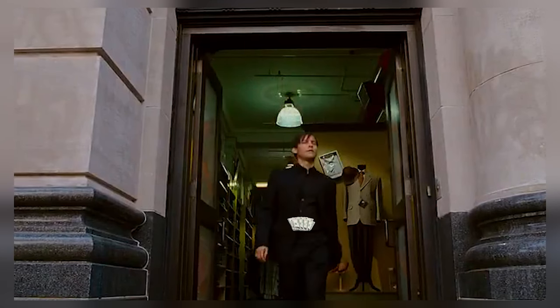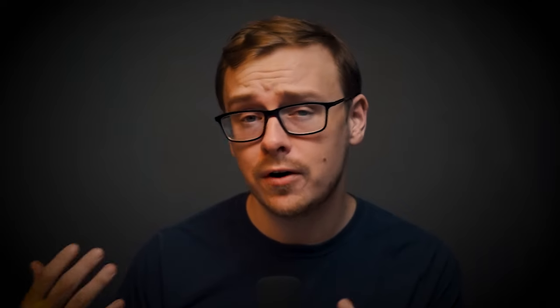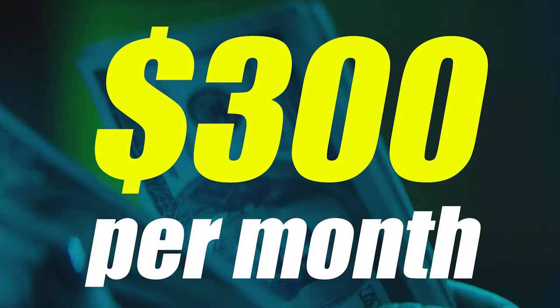I ended up making over a hundred dollars from it. One of the other guys in the house got really serious with it and I think he ended up making like $500 to $600. This was over a few months period. I think if you're really diligent with it and you do every single offer that comes your way and do a great job to the point where companies are offering you more and more, you could probably make like $300 a month, maybe up to $500 or $600 a month if the companies really liked you.